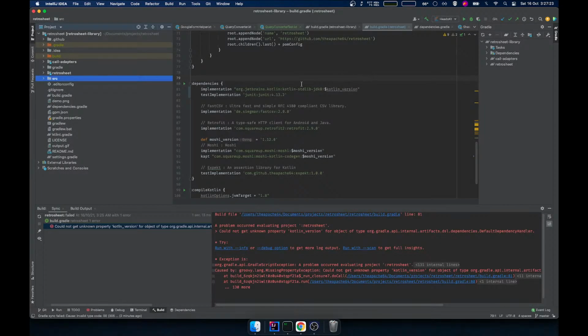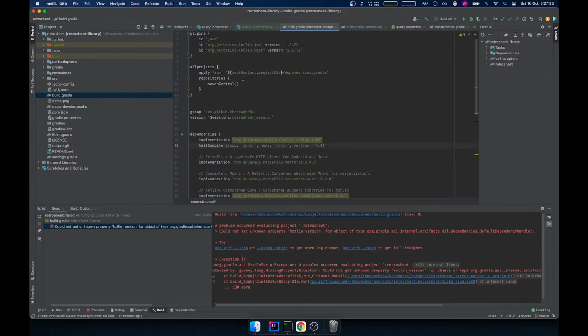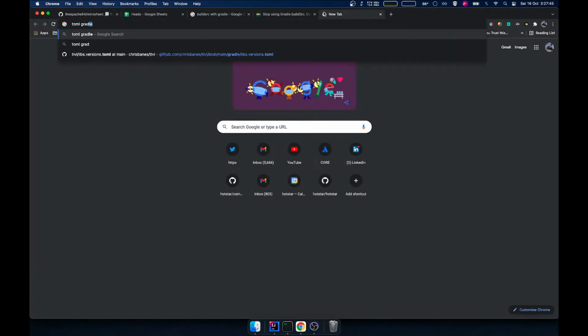So we can use something called... here I think, I don't know. There was something called 2.0.0-beta01. Yeah.